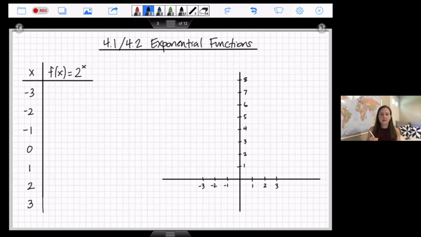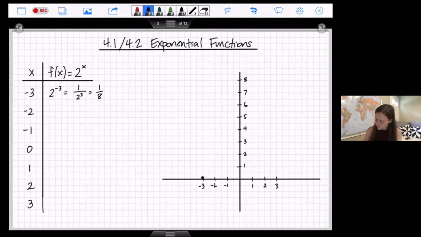All right, so I'm going to plug in -3 into 2 to the x, so that's going to be 2 to the -3. And if you watched the exponent review, we did exactly this exponent. This means that that 2 cubed wants to be down in the denominator. So this is equal to 1/8. And that means I'm going to plot the point -3, 1/8. That's going to be really, really close to the x-axis, essentially almost sitting on the x-axis. I don't have enough resolution to get a really good approximation of where that is. All right, so let's keep going and see what we get.